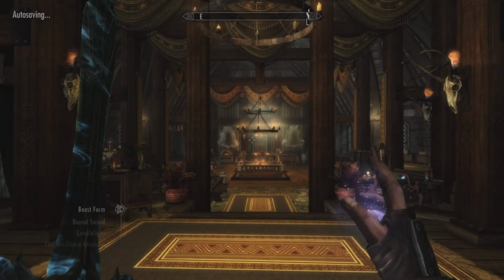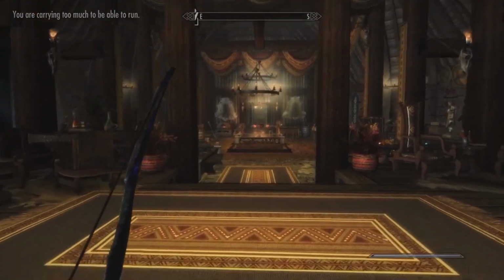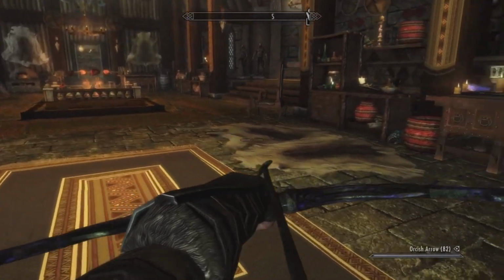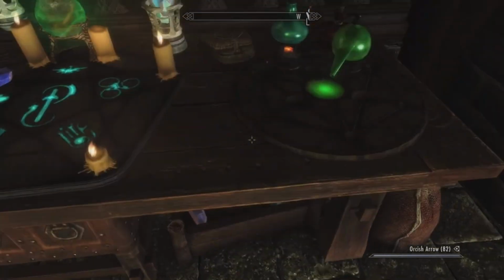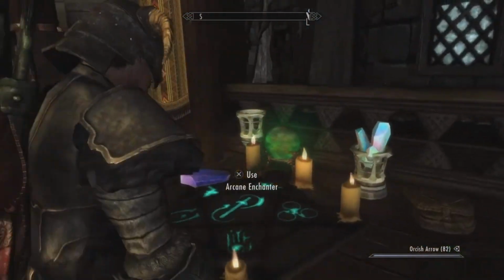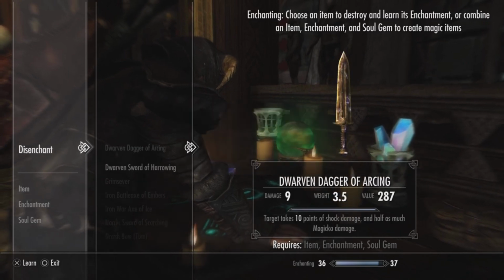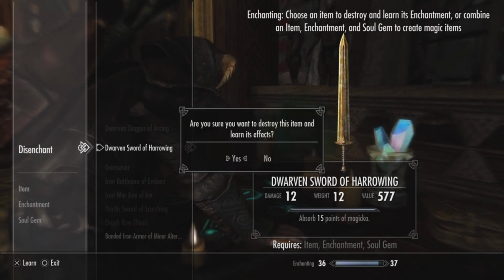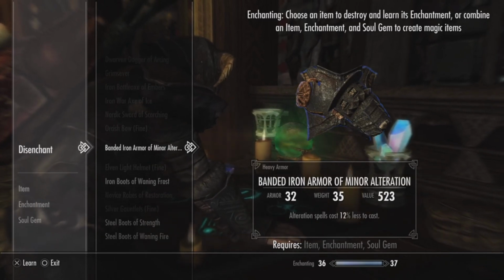Again, to move at top speed, just get yourself a bow equipped. Crouch and aim the bow. That way you walk almost normal walking speed. This way we come over here, just undo the bow. And let's disenchant basically everything we got from the Khajiit box. That way we have more enchantments to work with, and it increases our enchantment skill. Of course, we want to keep our bow that we enchanted.